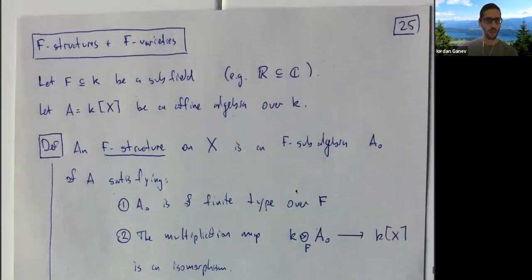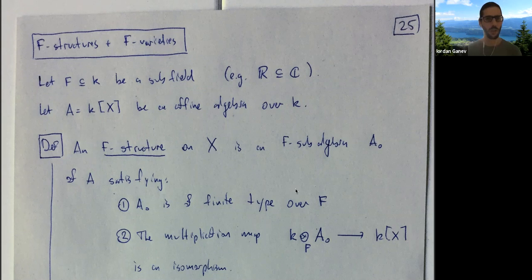So I wanted to say a few things about F structures and F varieties. The way I'm designing the course, it won't be super important. Some courses on linear algebraic groups really emphasize this notion. Other courses set things up in terms of scheme theoretic language, for example Milne, where these sorts of things aren't really so relevant. So I'm not thinking of talking too much about F structures and F varieties. However, it's something that is in this general area, so it's good to mention.